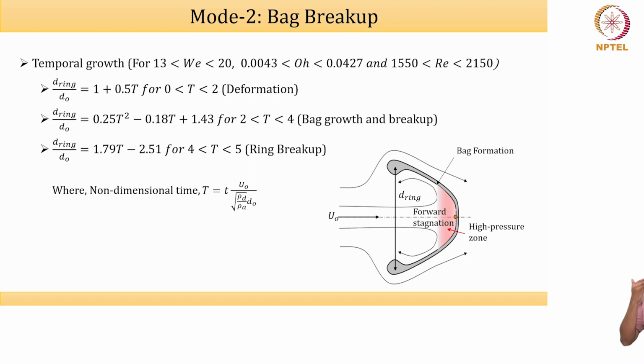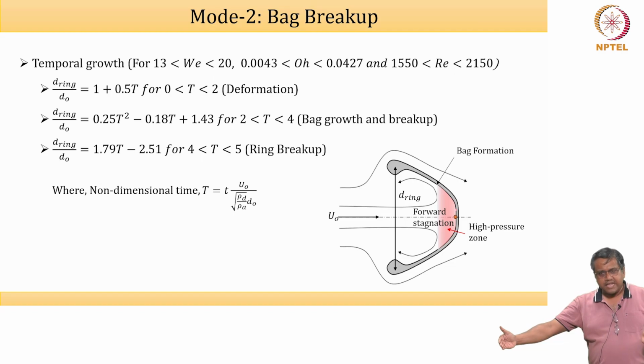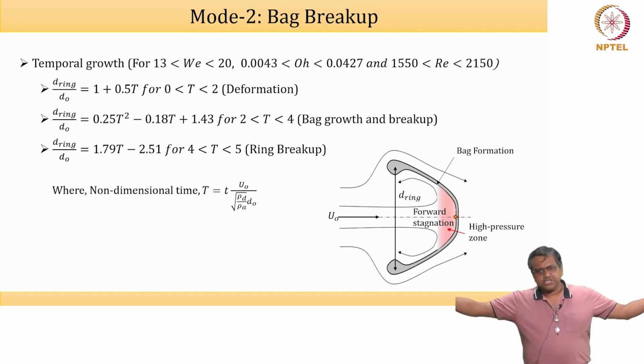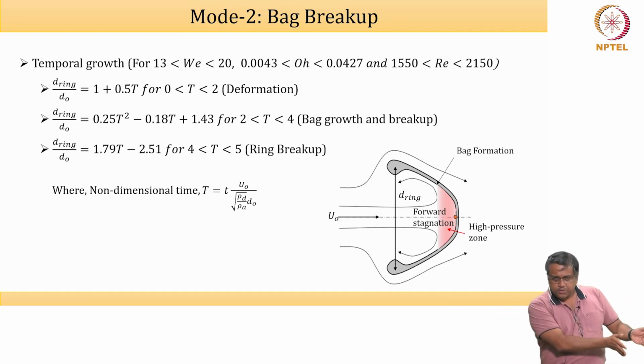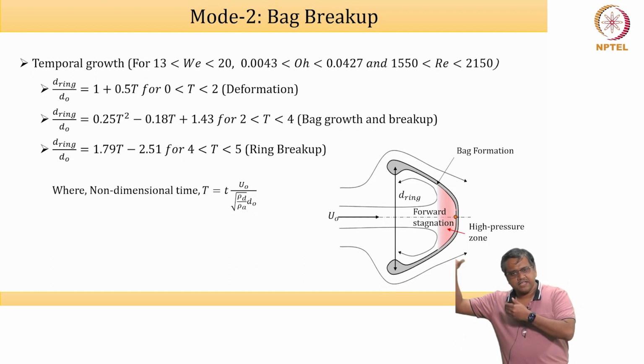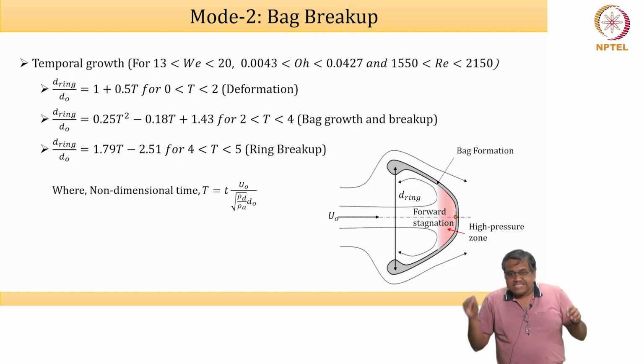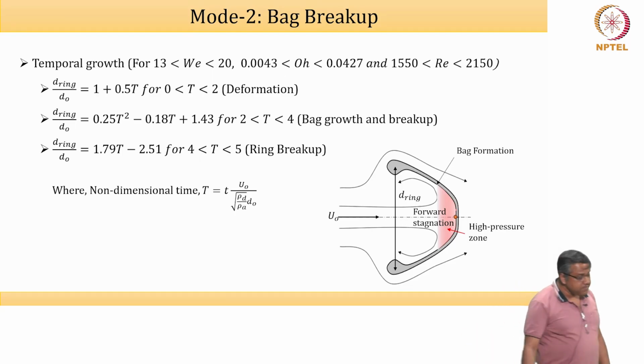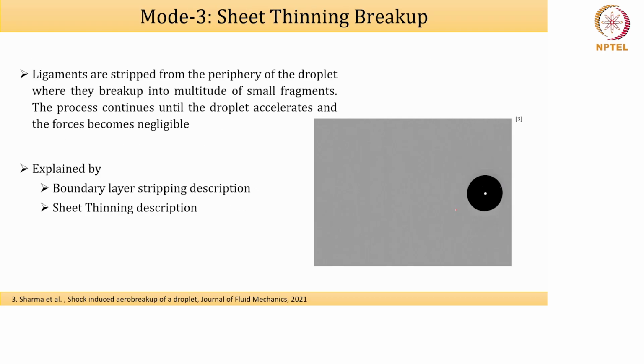Once again, you should get it in your mind that notionally what happens. First, there is a deformation, then there is this extreme deformation phase, and then you get the breakup, right? So there is a segregation of time. So you can understand this time will be short, this time will come after that, and that time will be the longest. But exact values of these times are still debated, because there may not be any universal time scale at all that actually exists. And still it is a hot topic for research.